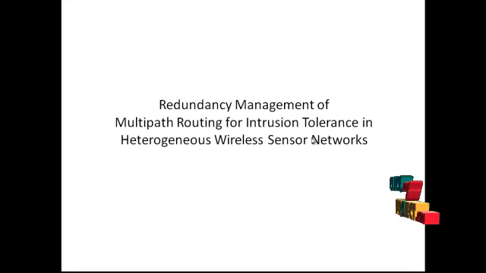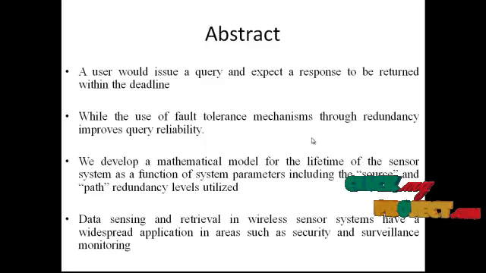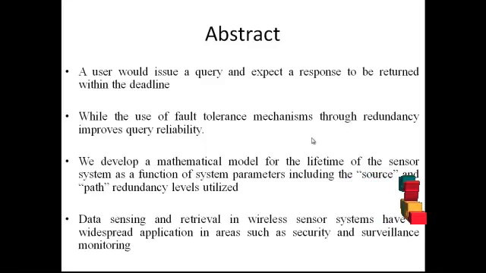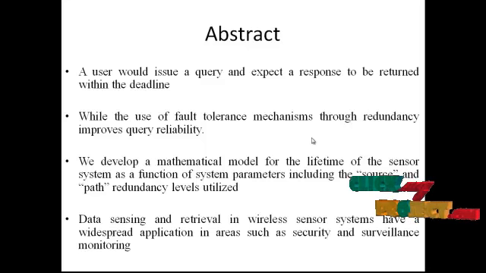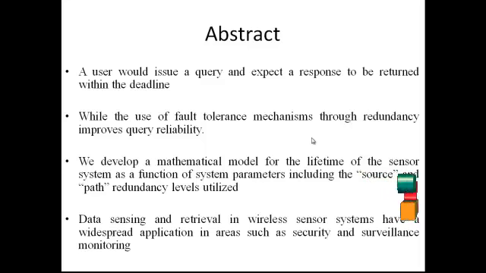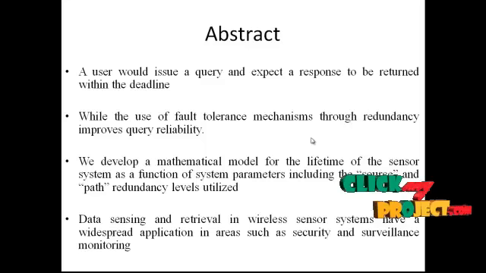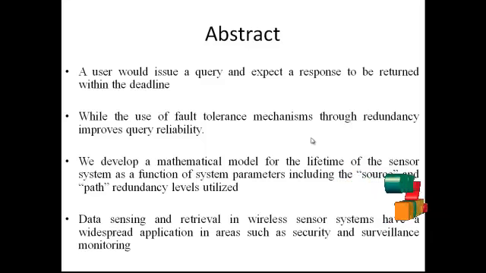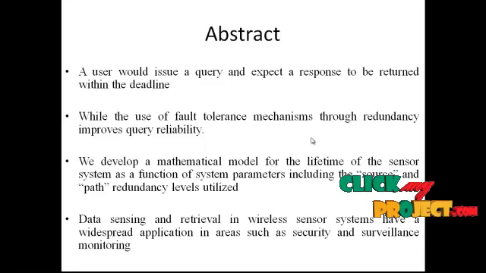Our project title is Redundancy Management of Multipath Routing for Intrusion Tolerance in Heterogeneous Wireless Sensor Networks. A user would issue a query and expect a response within a deadline, while the use of a fault tolerance mechanism through redundancy improves query reliability. We formulate the trade-off as an optimization problem for dynamically determining the best redundancy level. We develop a mathematical model for the lifetime of the sensor system as a function of system parameters, including the source and path redundancy levels utilized.